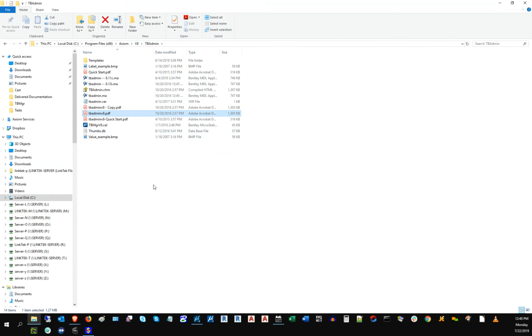It's the same documentation that I showed you in the Windows help file. In addition, the Quick Start Guide, which is chapter 4, we always separate out as its own PDF file here as well. So if you need or want to look at it in PDF form, this is where you'd find that data.